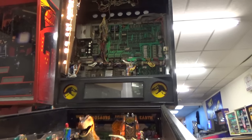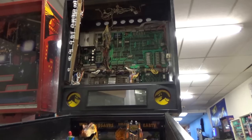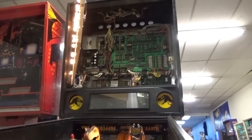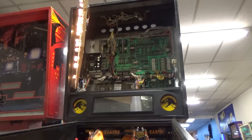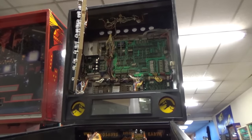All right, so that's an old school power supply problem in my opinion. The voltage missing that it needs for something. We'll try it one more time. Yeah, it's very dead. Okay, so we need to check voltages. That's weird that the shaker motor worked like that. All right, let's check some voltages.